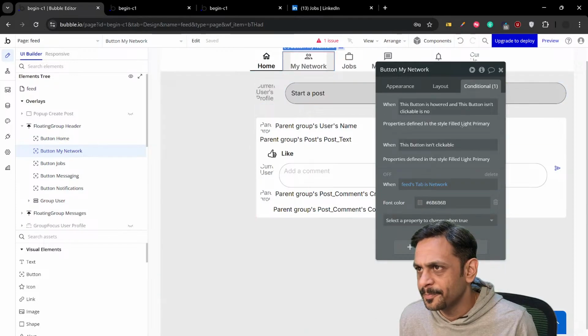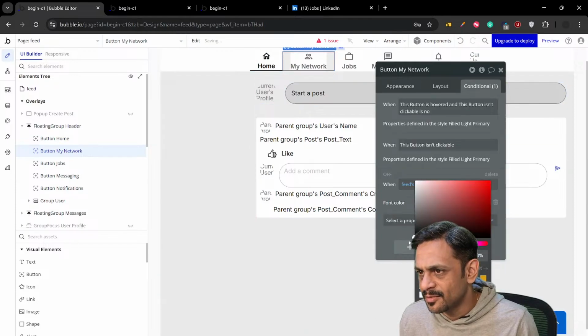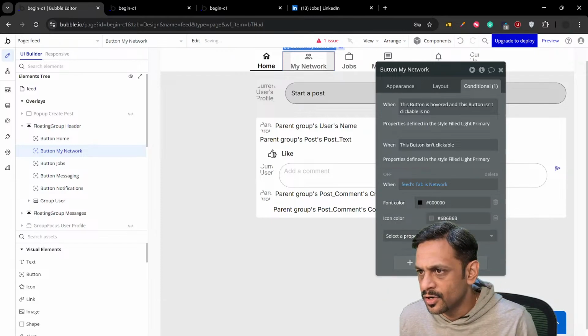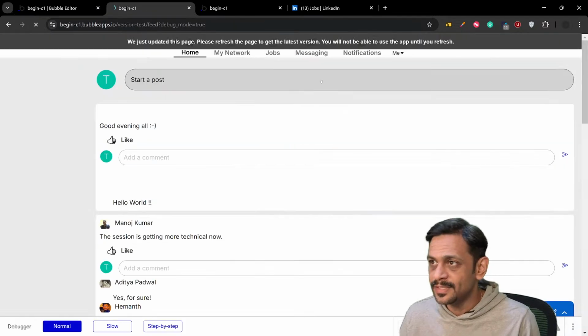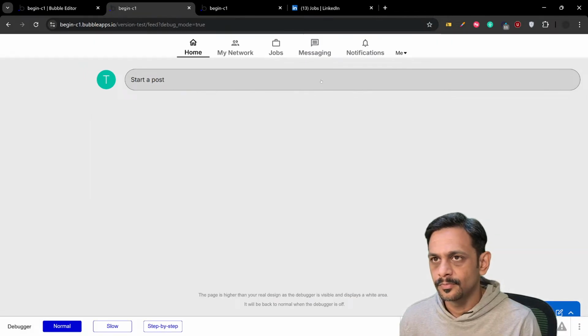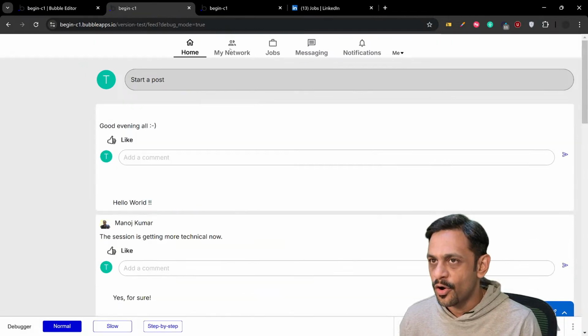So I'll go back here. I'll make this as black. Likewise, I want to change the icon color also. Let's quickly check what happens. I am clicking on this one.